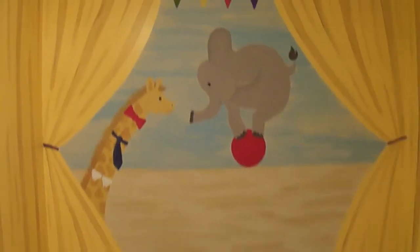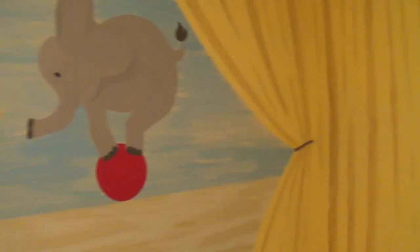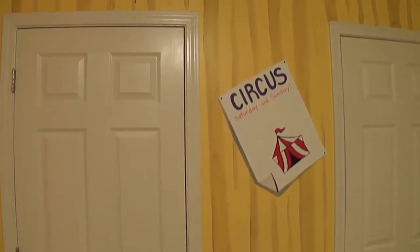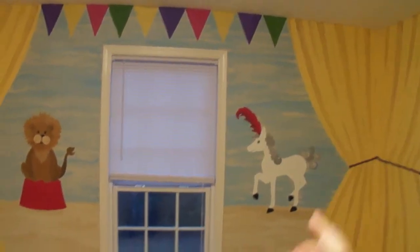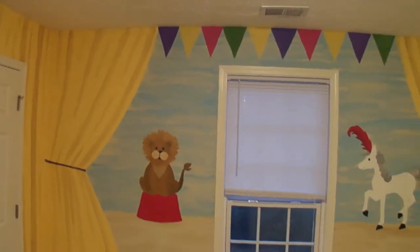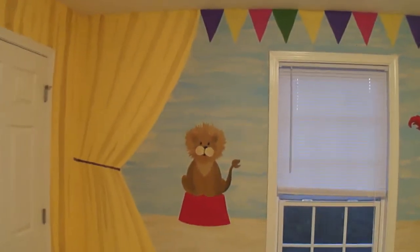This is a circus themed nursery, and it was kept gender neutral for future children. Now that we've gotten all the way around — the walls were just a builder beige, so I actually marked the walls like this before leaving the consult, and the painter did the yellow. It is just a solid yellow that he painted, and then I went over it and put all of the hash lines to turn it into curtains.